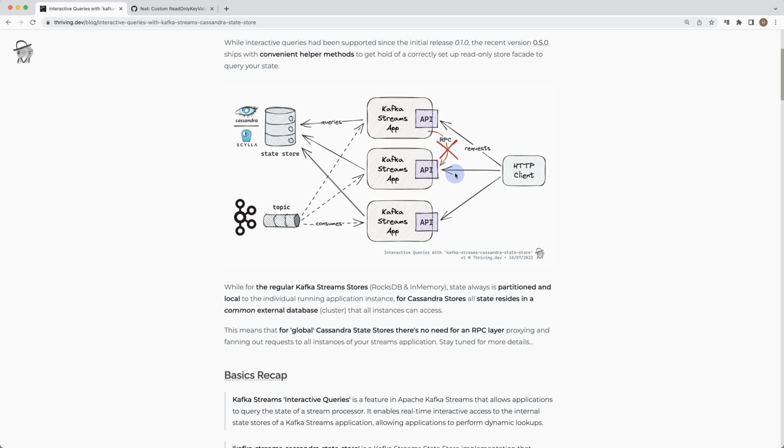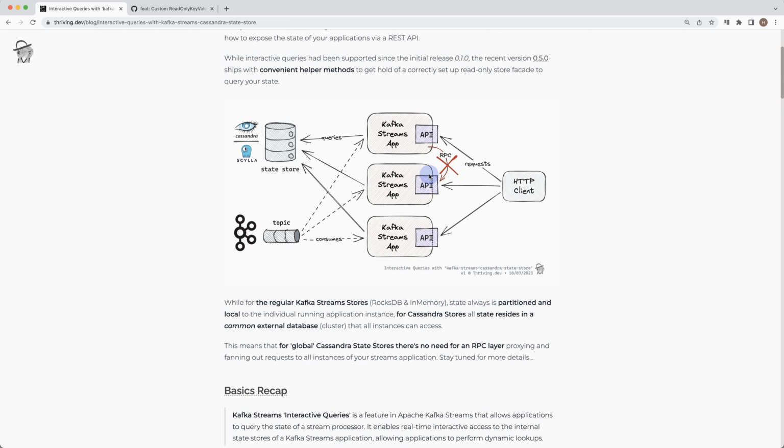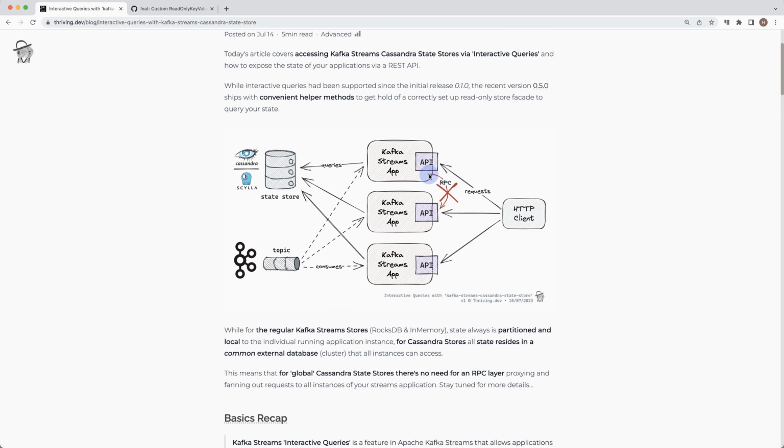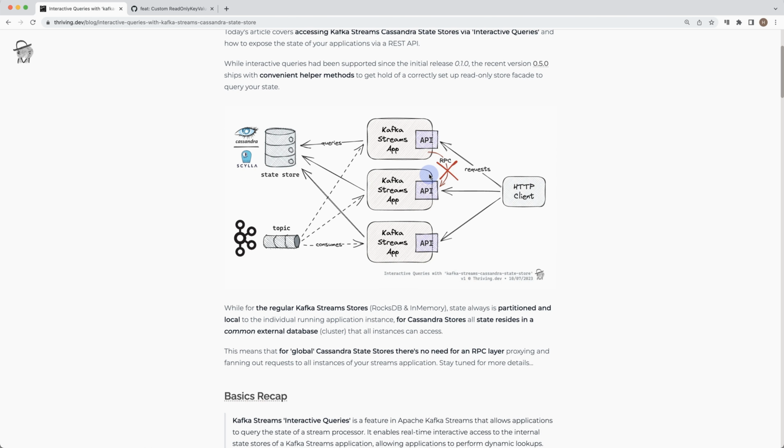And the main benefit, or I guess that's to be decided or assessed if it's a benefit or not, but what you do not have to do using Cassandra State Store is RPC lookups. I think Confluent named this pattern an RPC layer.